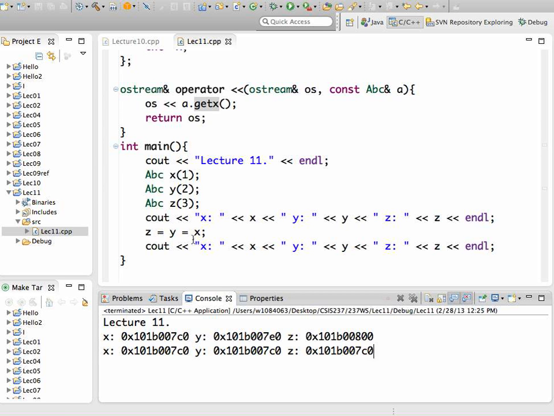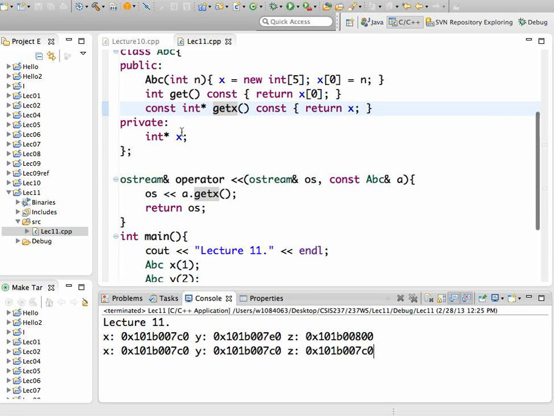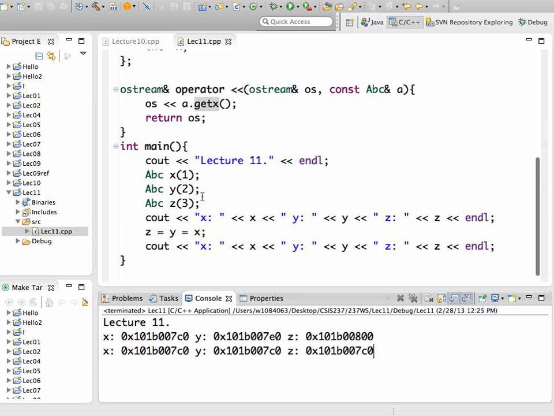Mainly because if you change z, now x changes, even though x doesn't change directly. You can back up and try this out yourself. Switch this back to being not a dynamic array but a static array and print out the addresses. They will be different before and after this chain of assignments.